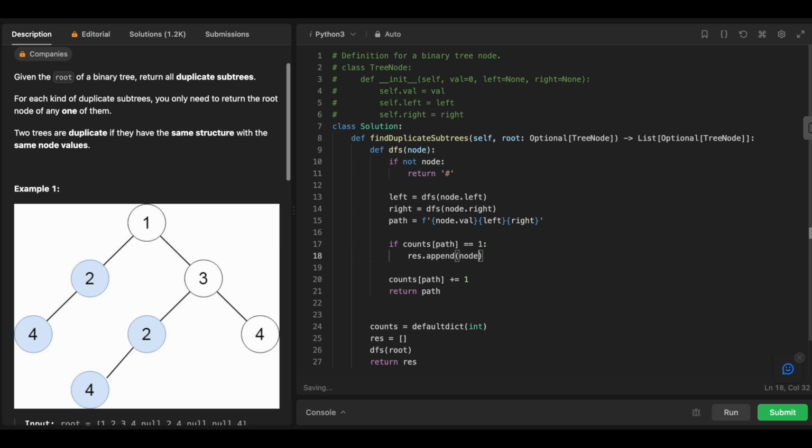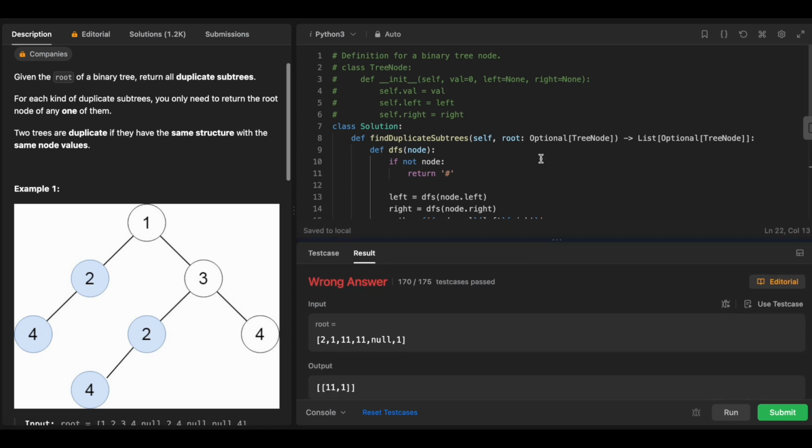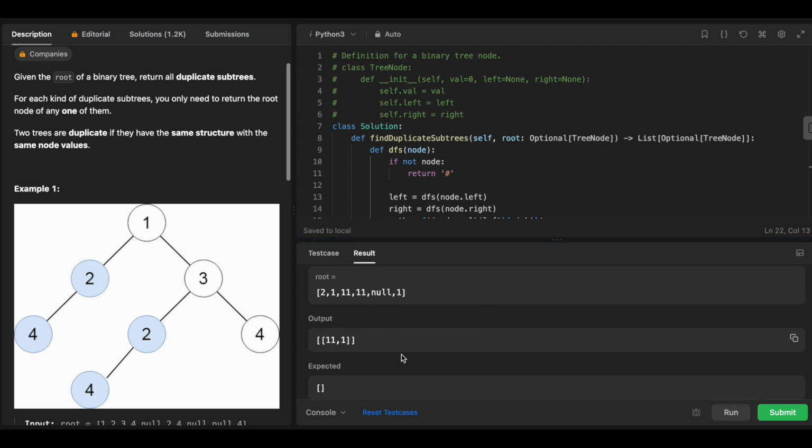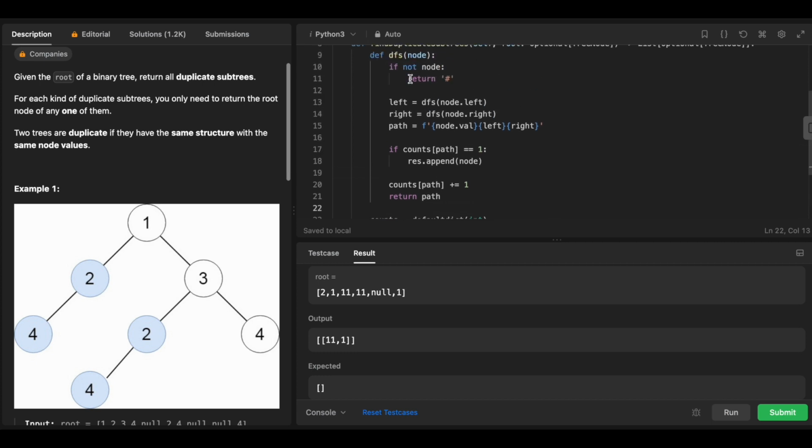Okay. I think that's it. Let's see. Let's try. Okay, let's submit. Oh no, hold on. Where did I go wrong? So if I don't have a node and return the hash, I'm preprocessing the node on left, preprocessing the node on right.